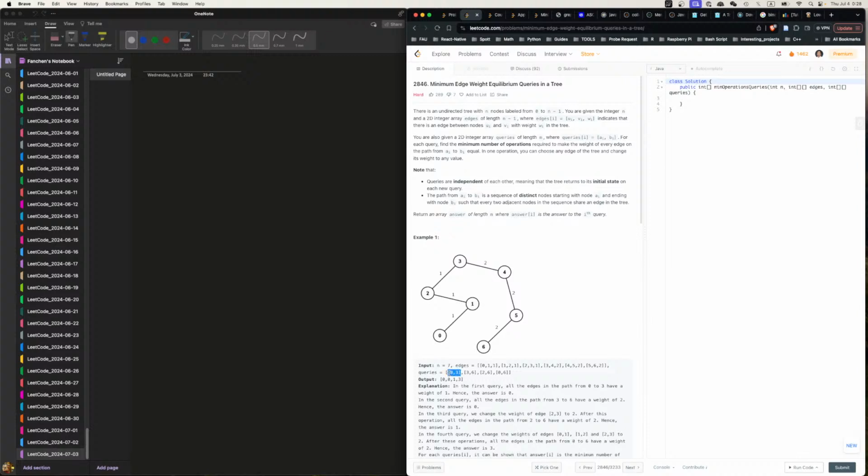For each query, we will find its lowest common ancestor, right? And then we will have the edge frequency to each node and to their lowest common ancestor.